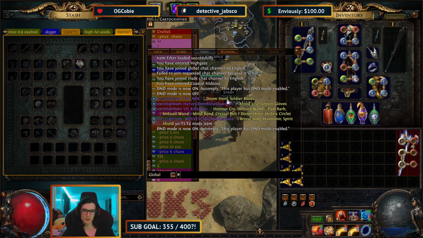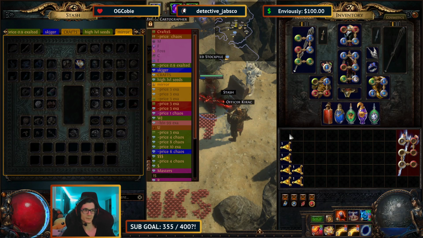So I asked my community to send me a few random items that I could go ahead and price check. I asked them to make sure these items were not complete garbage, but also not worth a whole lot. Now, I'm going to show you how I would use my macro, Awakened PoE Trade, to price check these items. I haven't really looked at them, so I'm not sure what to expect, but hopefully they're not all that great and neither all that bad.